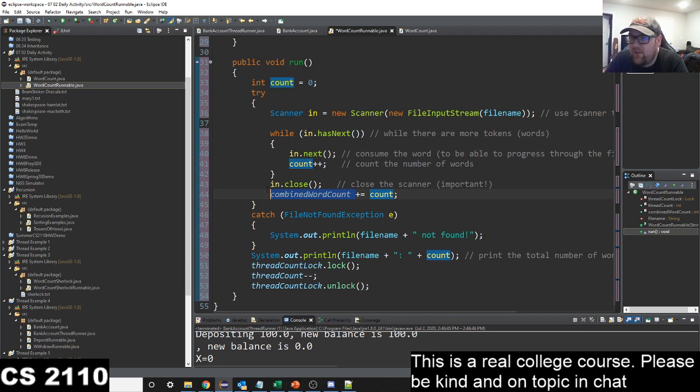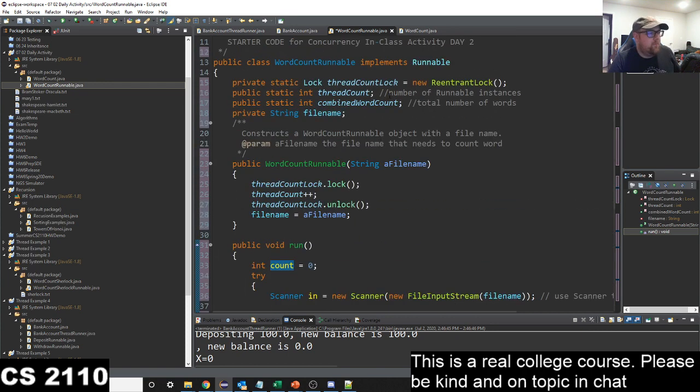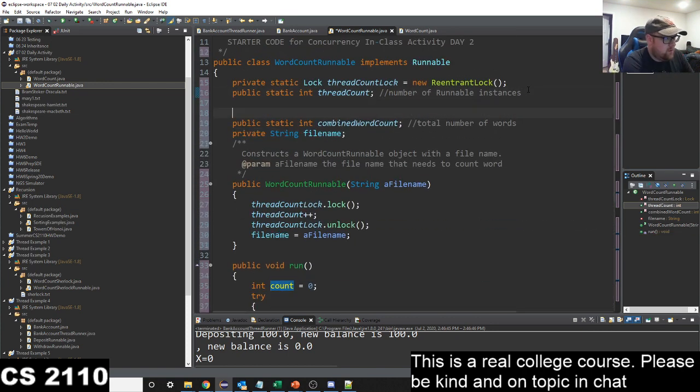I need to protect this resource, right? So I need a lock, exactly. So, if you like it, then you should have put a lock on it. No, don't. No, that was bad. Everyone boo me. Boo this man. Boo him. I'm just going to call this combined word lock.